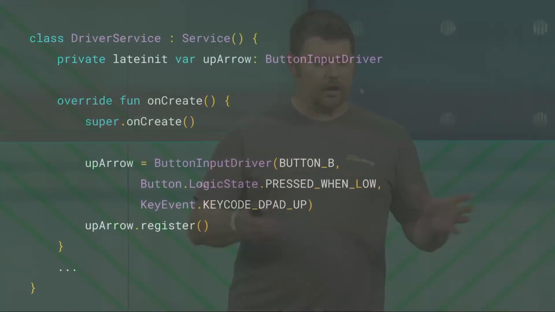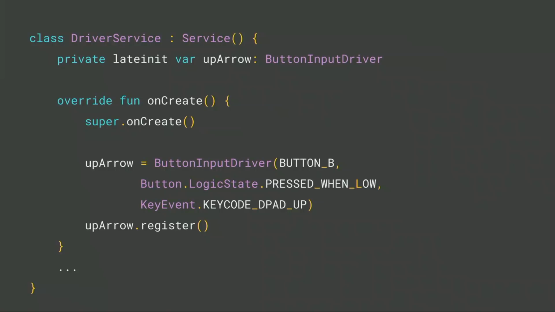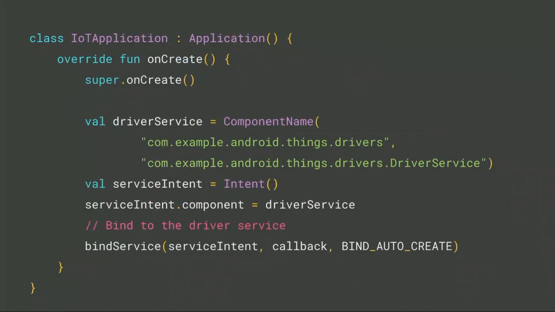All right, let's take a look at what this would actually look like in code. So I have just a basic example of a service here that has a device driver inside of it. In this case, this is just a device driver to take some button inputs and convert them into key events like they were coming off of a keyboard. All of this logic can be fully encapsulated into this external service and can run on its own. So we can build this service component, and then from the foreground app, we can construct an intent to that service component, and we can bind to it.